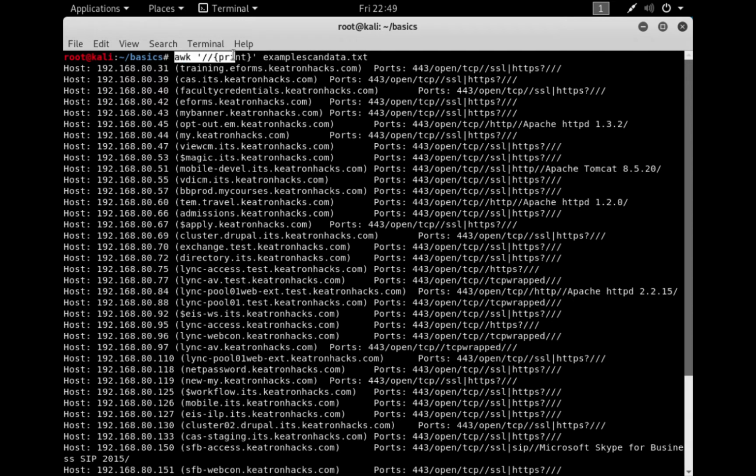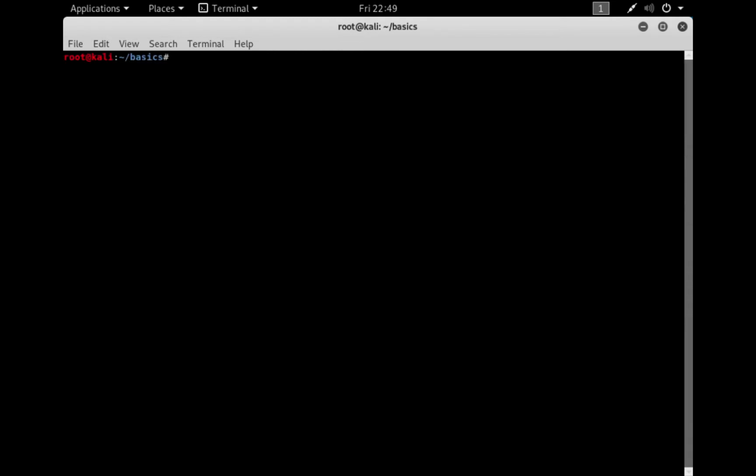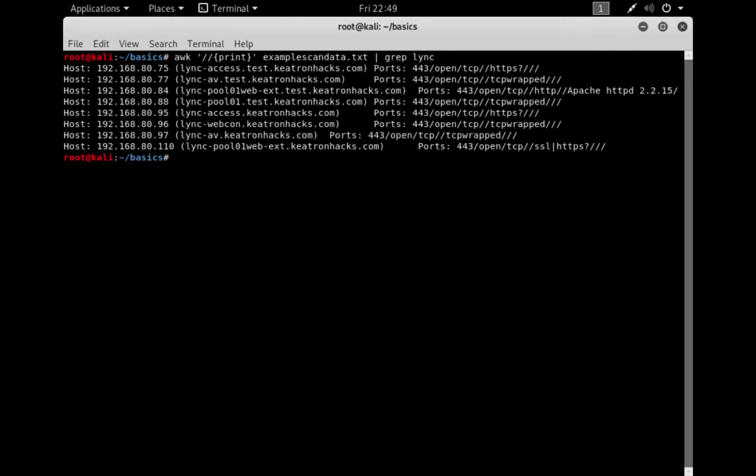All right, but I want you to get into the habit of doing it that way, because we're going to slowly add stuff to this part right here. And let's look at our first example of what we're going to add there. So the first thing is, if we wanted to grep or look for a specific string, one way to do that is you could pipe it out to grep. And let's say if we wanted to look for link, all right, we could just grep for link, and we get all the results that show anything that has that string in it.